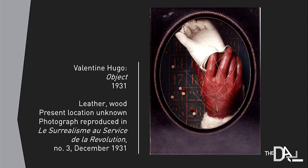So she creates this object, and the object is really all about Breton. There's a roulette table in the background, and you can see there's a 13 and a 17. I don't know if you can see that. Those are two numbers that were very important to Breton. They were almost magical numbers. So she makes sure that they're included. She has the dice in the white glove being held, suggesting, I guess, the chance encounters of love and the chance nature of eroticism. And the red glove represents Breton, the white glove represents her. And so there's something very straightforward and erotic about the way this is presented, but it's also very provocative, very strange. If you didn't know those details, it's very perplexing. Knowing a little bit of the background makes it a little bit over-explained, but it's pretty fascinating the way that these objects fulfill some sort of imaginative desire.